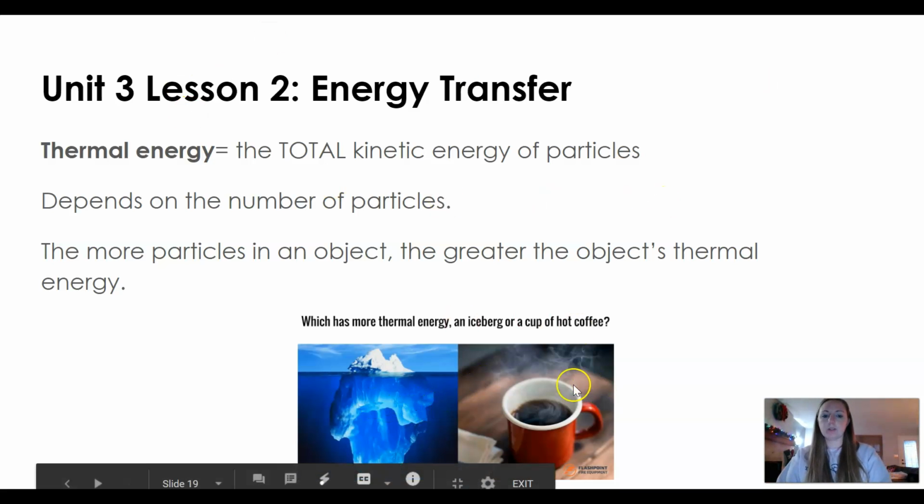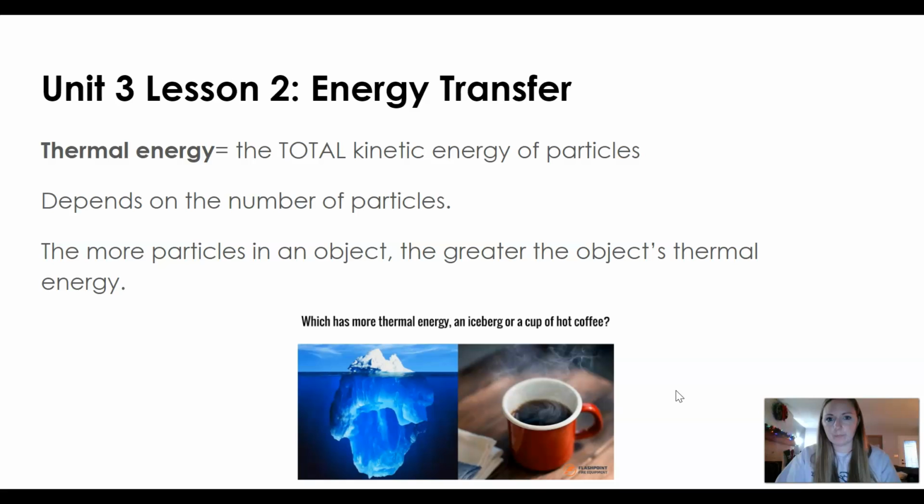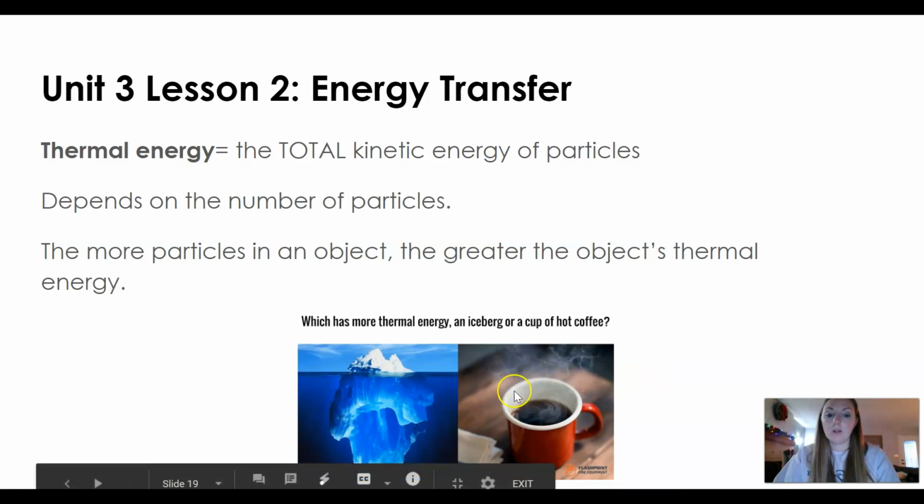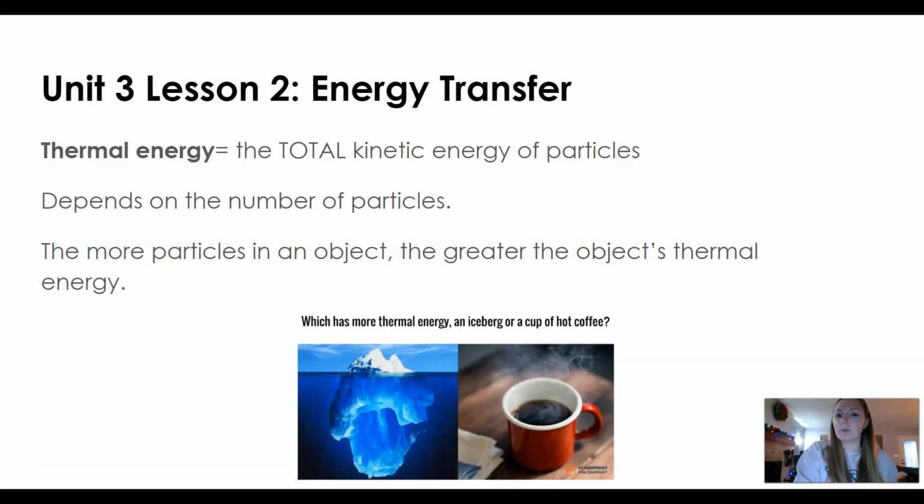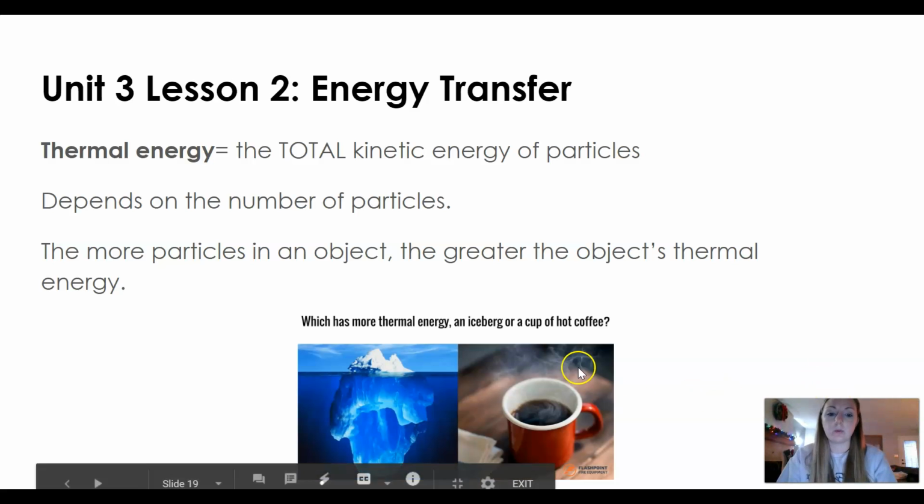So we looked at this. And first I asked you, which of these two has a higher temperature? Okay. We all said the cup of coffee. Why? Because the particles in this cup of coffee are moving a lot faster. We know that heat is associated to particles that move really quick. That can even go back to the water cycle, to be honest. Remember, if liquid water evaporates into water vapor, the particles have to speed up really, really fast. They have to get a lot of kinetic energy to change into that vapor. And that requires heat. So that's what's happening here.